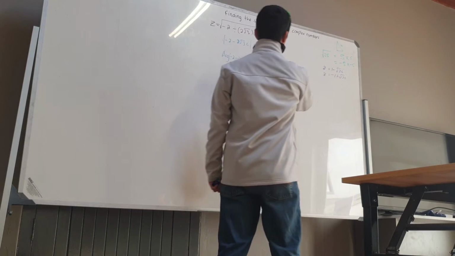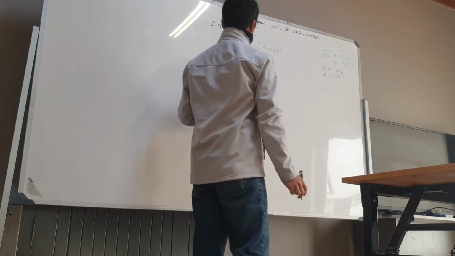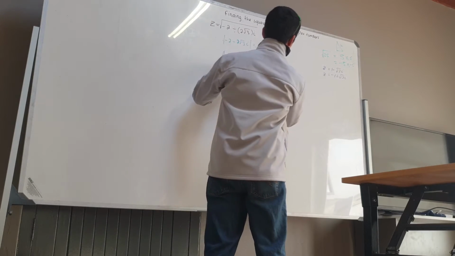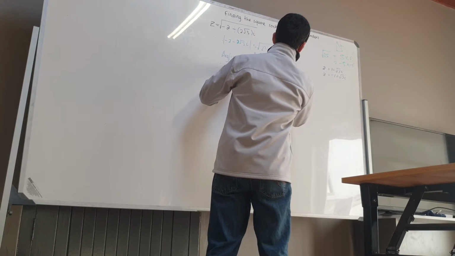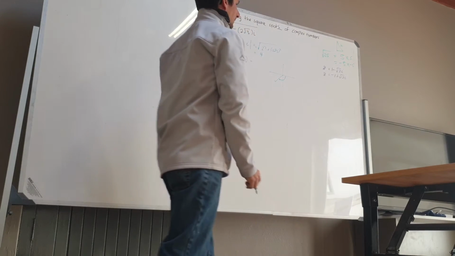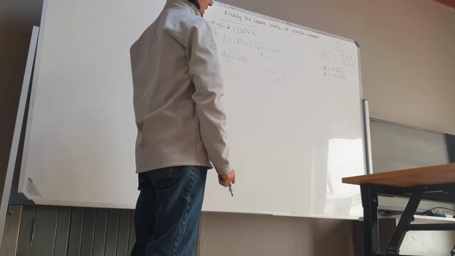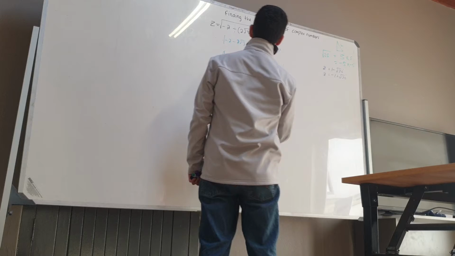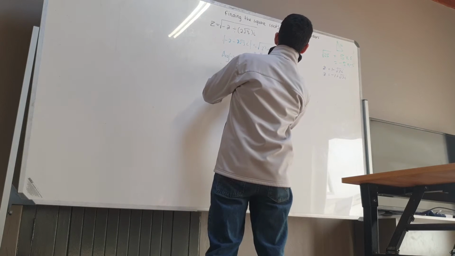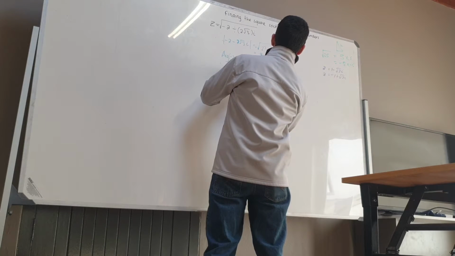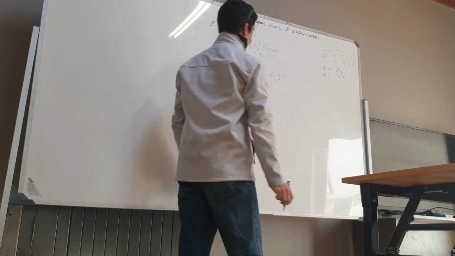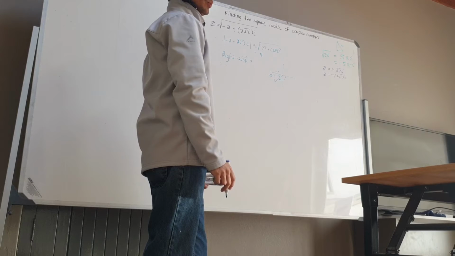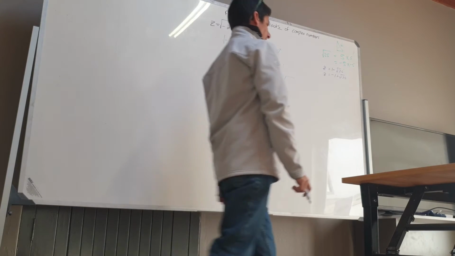We draw a picture. We think about where this complex number is sitting. It's minus 2 minus somewhere, so it's here in this quadrant. So the angle I'm looking for is here. There's the angle that I'm interested in. I can use that fancy trick where this is minus 2 and this is minus 2 square root of 3. We can find this angle and then we can take it away from pi. It works out to quite a nice angle, doesn't it?